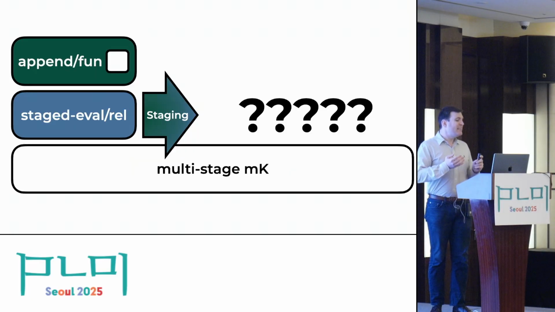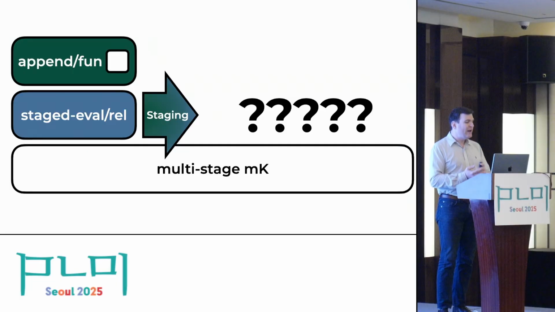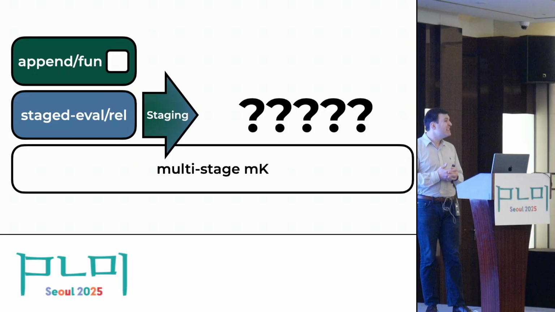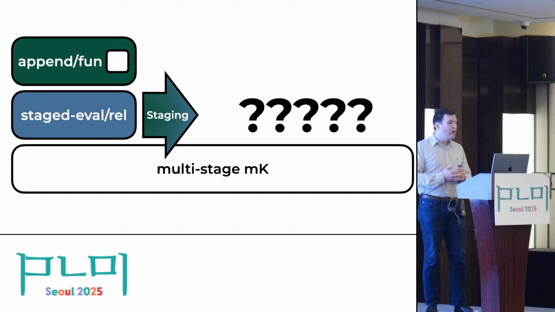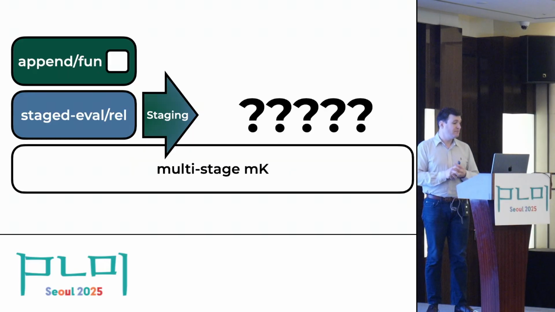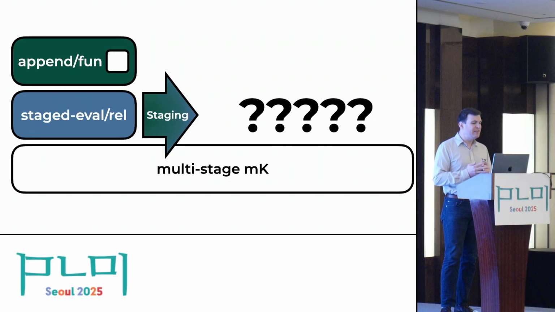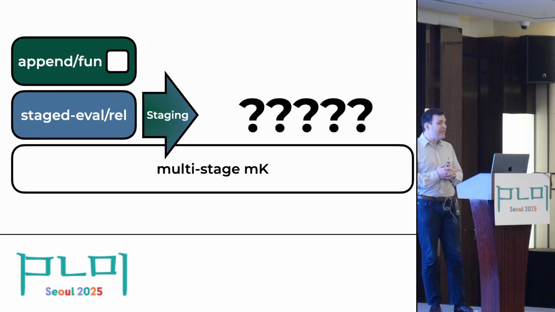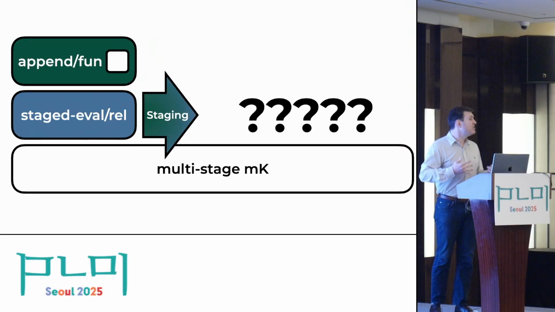But where it gets interesting is the case where we don't have the full text of the append function. In a synthesis query, this is exactly the situation, right? Where we don't have the full text of the program, that's because we're trying to synthesize part of it. And this is where staging in a relational context starts to feel a little bit different. Because we have this objective of being able to add a hole to any place in the input and still have our staging system take advantage of the known part.